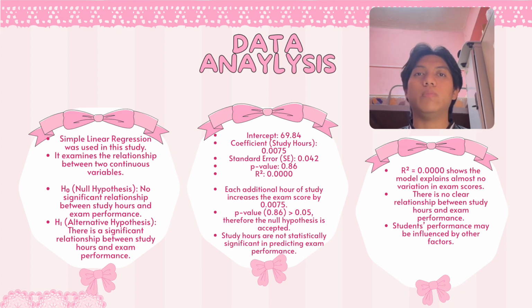And today I will present about the data analysis. So, a simple linear regression was used as the inferential statistical method because it is suitable for examining the relationship between two continuous variables. In this study, the variables are study hours and students' exam performance. The purpose of this analysis is to determine whether the number of hours studied can predict students' performance in their examinations.